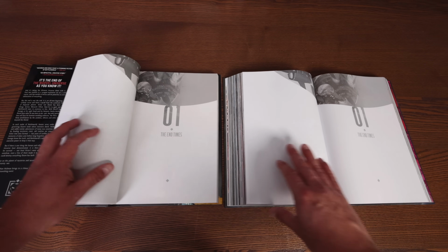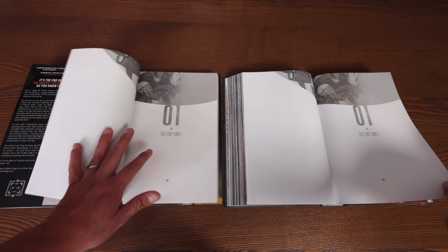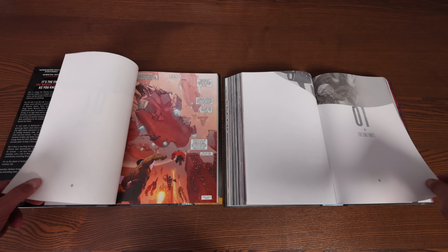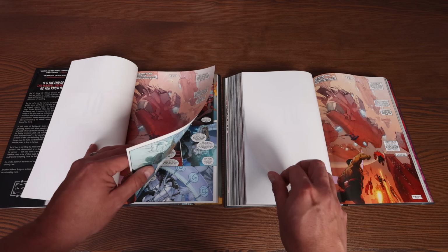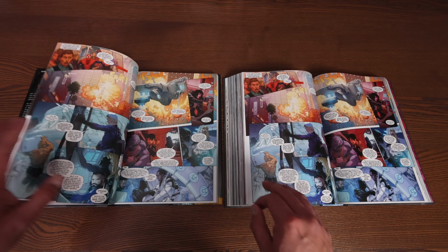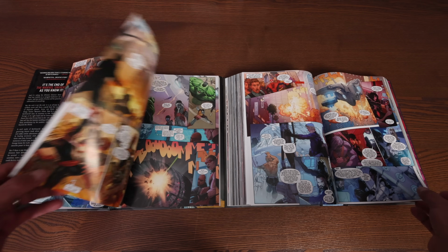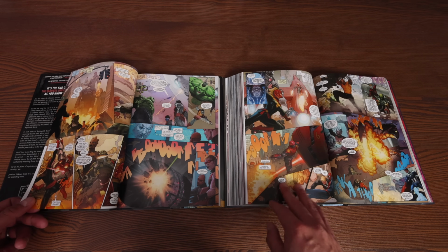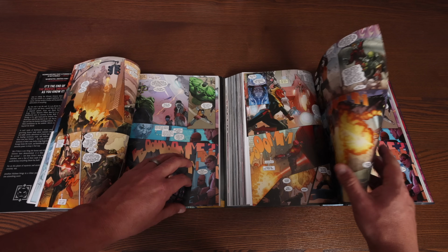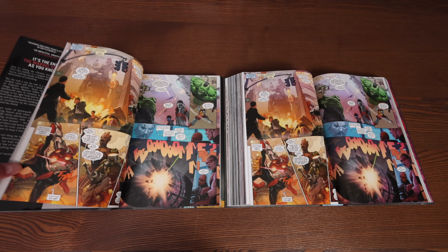So there's 1, the end of times. Or the end time, sorry. There's actually a little bit more bleed through over here than over here. That's mainly due to the paper stock. It's a little thicker than the OHC, just a little bit. And also the colors are just a little bit more vibrant and lays over better than the OHC. There we go. Of course, that's what helps when you have a big eye. Let's go back over to this page. There we go. So, just wanted to showcase what they look like here really quick.